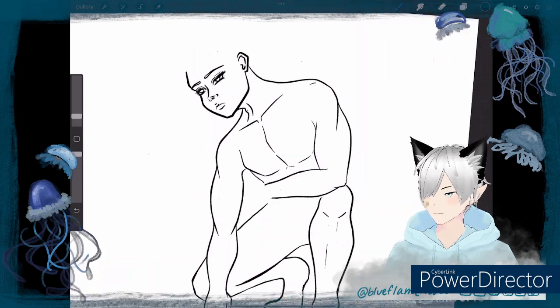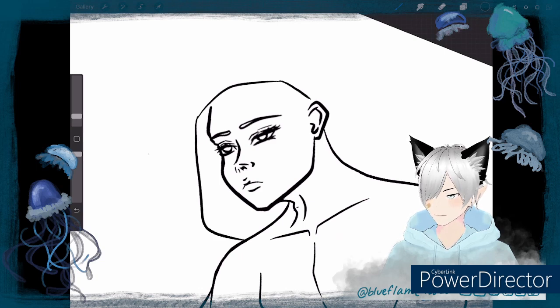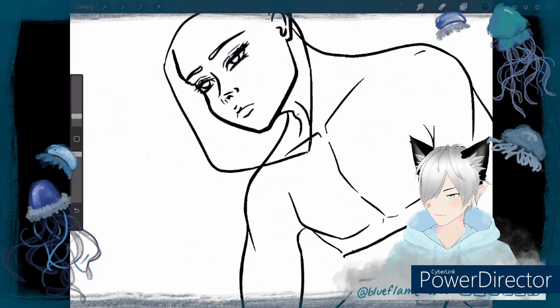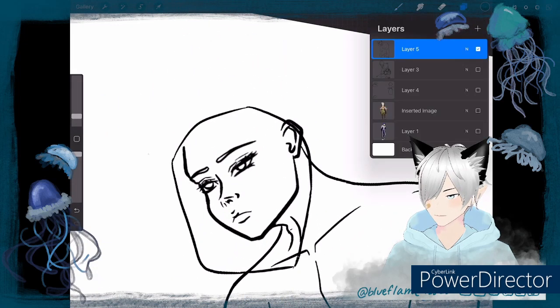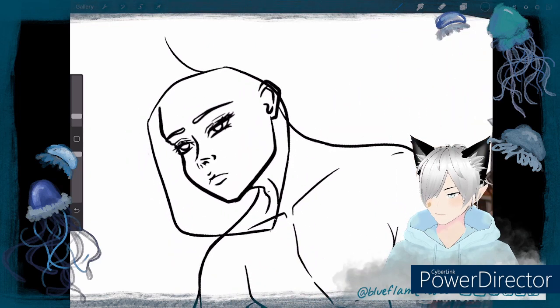Okay, so first off is his hair, which isn't really gonna be much of anything because he has a hood on. Like so. Right? Okay. But he is gonna have his little Razor bangs, which I have to look at what they look like. They just stick up. They're kinda like this. Razor's bangs stick up literally everywhere. It's very cute. It's very bedheady.